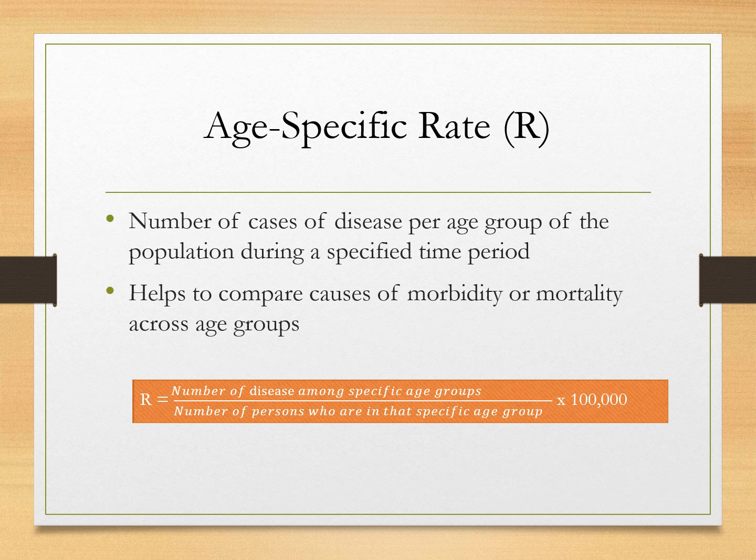The numerator in this formula that you're seeing is the number of deaths or cases among a specific age group. The denominator is the total number of individuals in that age group. If you divide the numerator by the denominator, you then multiply that by 100,000 to standardize the rate. This calculation provides a clear picture of the disease or mortality burden within specific age groups and is crucial for designing targeted public health interventions.